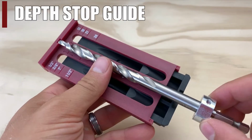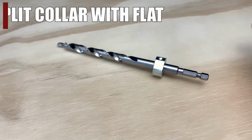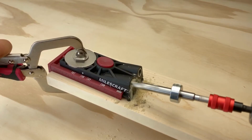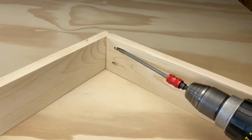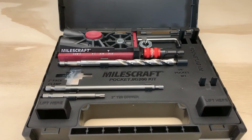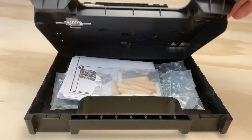When you're ready to drill, use the built-in depth stop guide to attach the stop collar. The split collar design with flat prevents slipping and rolling, and quickly change from drilling to driving using the quick connector. This entire kit comes in a rugged storage case to keep your jig, bit, drivers, depth stops, quick connector, screws, and plugs in place.